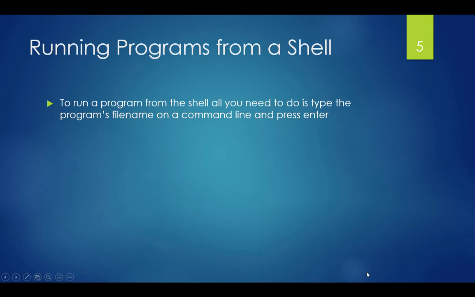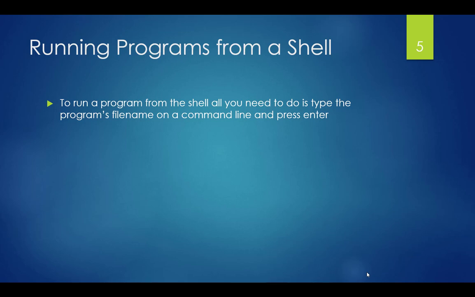Okay, let's go back to running programs from a shell. We've kind of shown you how to run programs from a shell a little bit, but I want to add a little bit of clarification to it. We've already learned that you can simply type the name of a program you want to run on the command line and press enter and it'll go ahead and run that program. Well, that's a little overly simplistic.